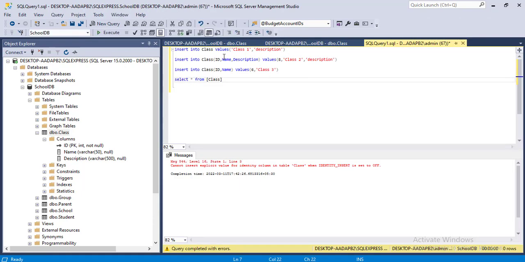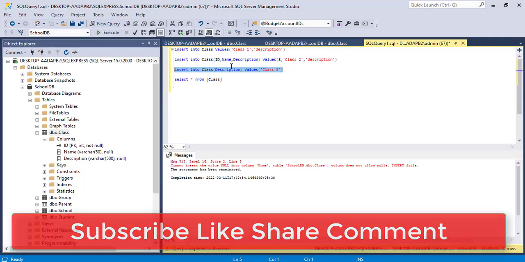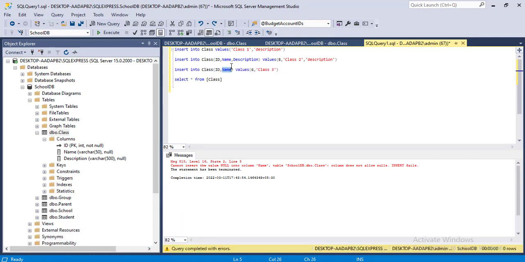If I do not pass the name and pass only the description, then it will throw an error because name is not nullable. See, it says that you cannot insert a null value in the name, but description is nullable, so it will allow inserting a null value in the description.